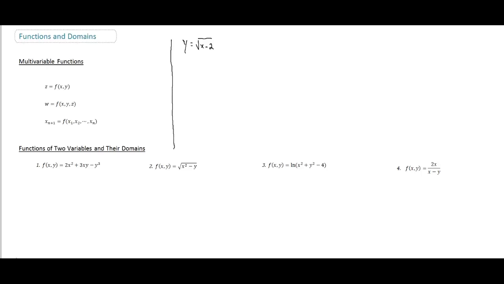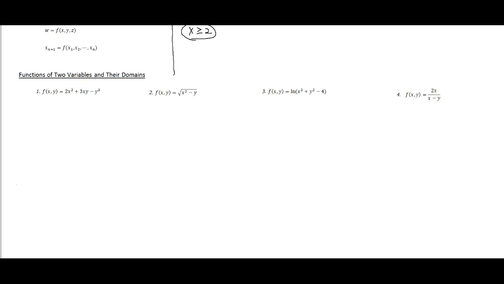Now you know that when you have a square root function like this, the restriction is that what's inside the square root, the radicand, must be non-negative. If I were to write that, it would be x minus 2, which cannot be negative, so it is greater than or equal to 0. If I solve this linear inequality, you get the condition that x has to be greater than or equal to 2. So you know that the domain for this function is given by x greater than or equal to 2.